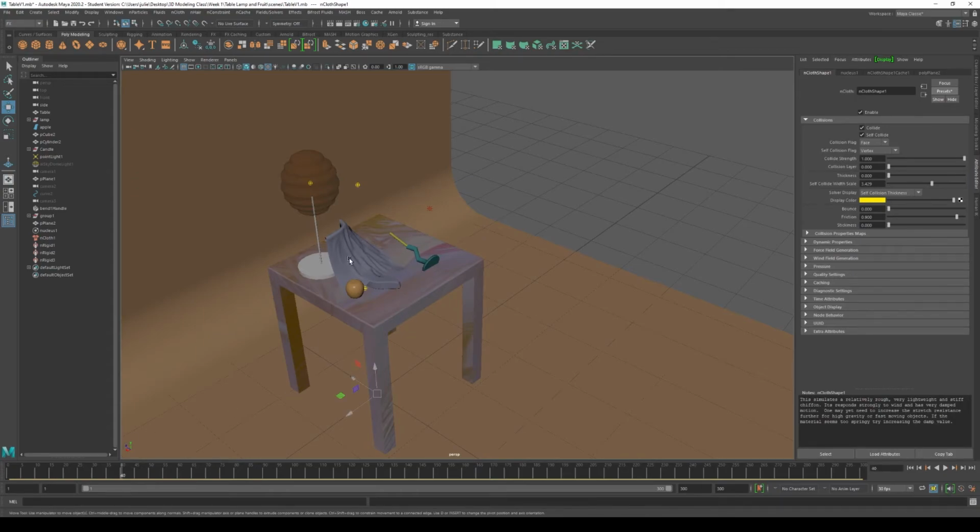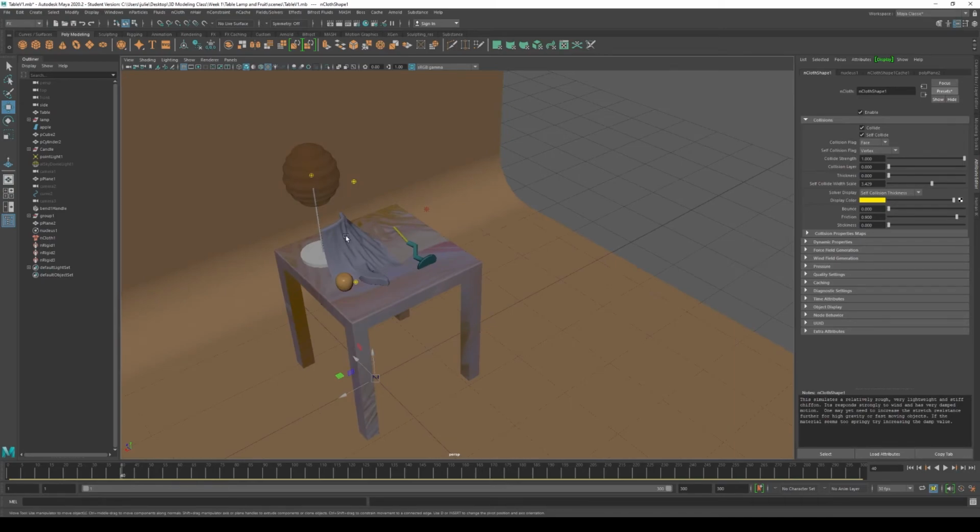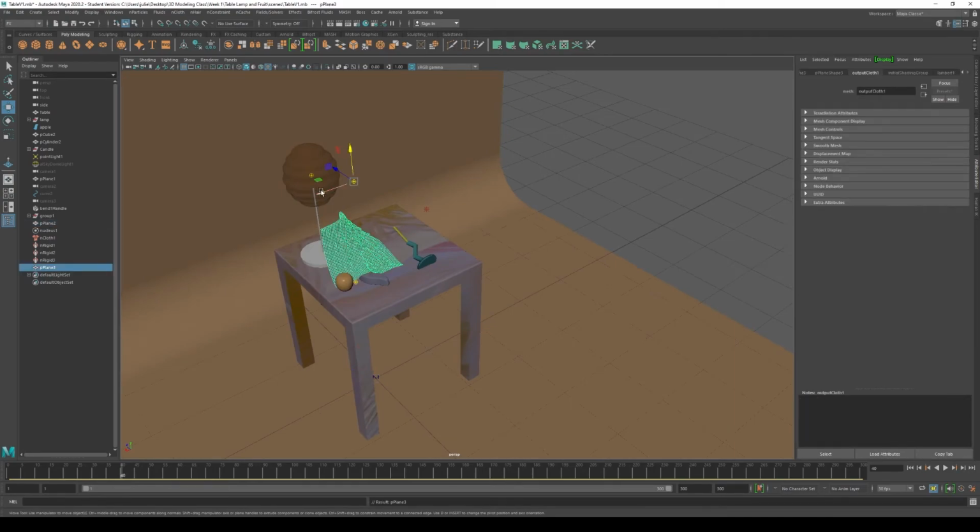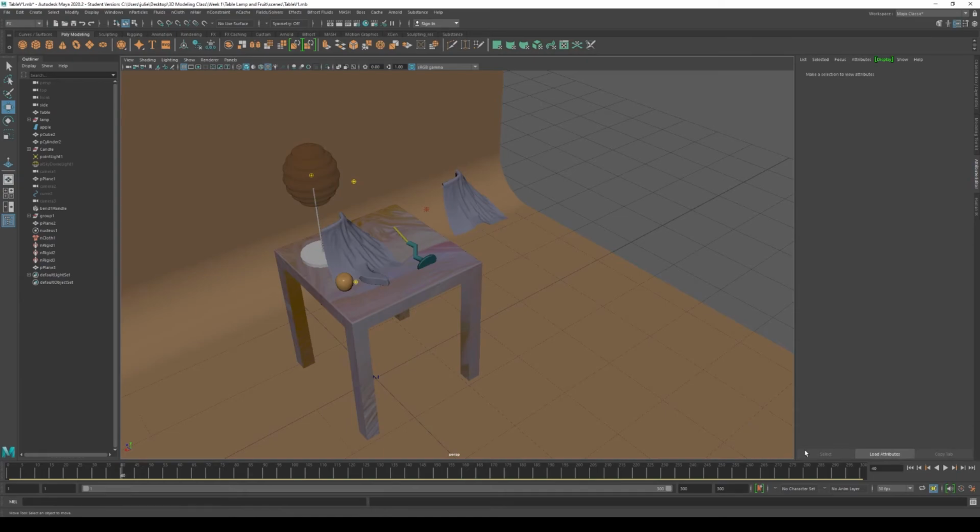If you like how your cloth looks at a certain frame, you could duplicate it and keep that geometry. And so you can see now this one has none of the simulation physics properties with it. I only duplicated the geometry.